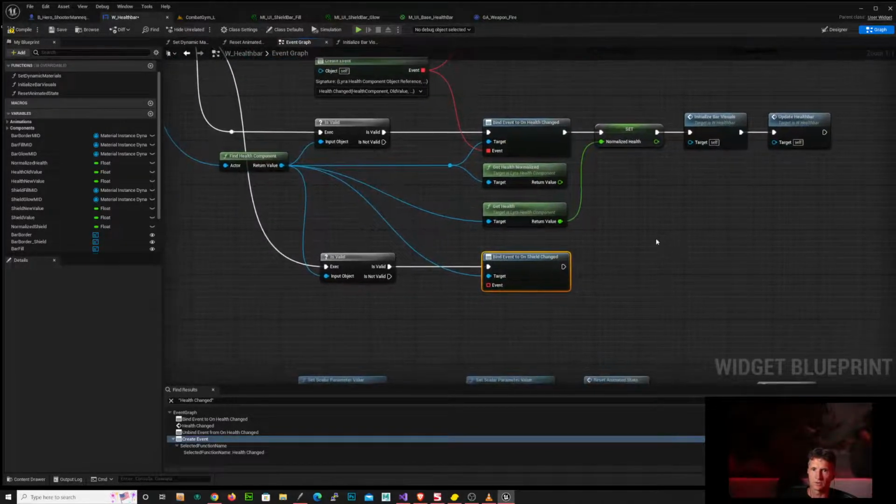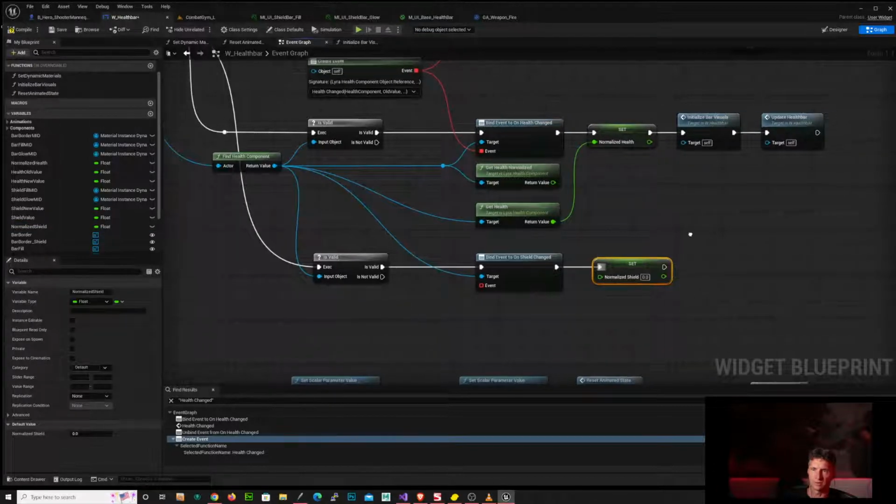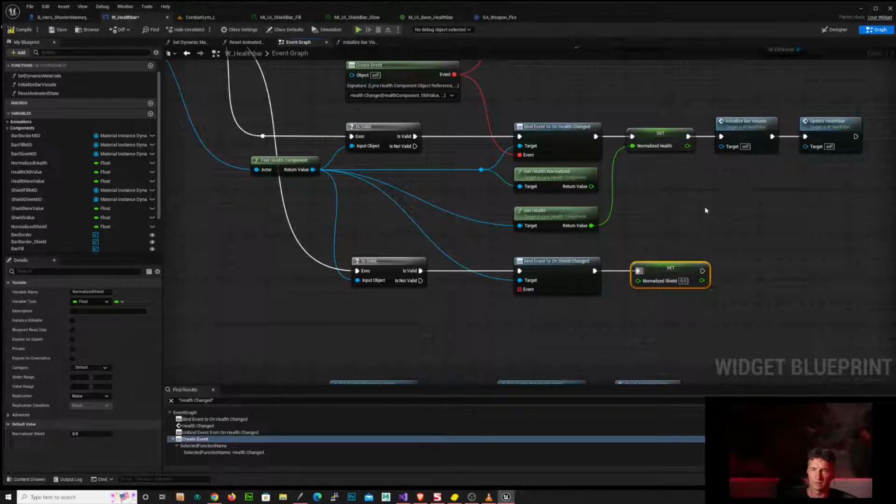And we're going to, just like we did here, sure, we'll set our normalized shield. Let's set this. Oh, interesting.